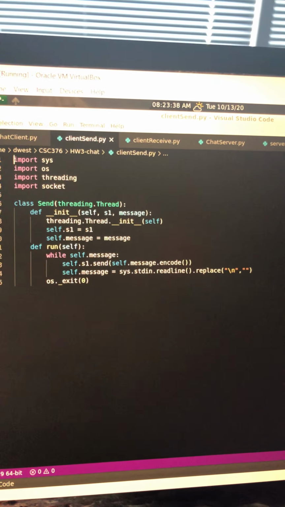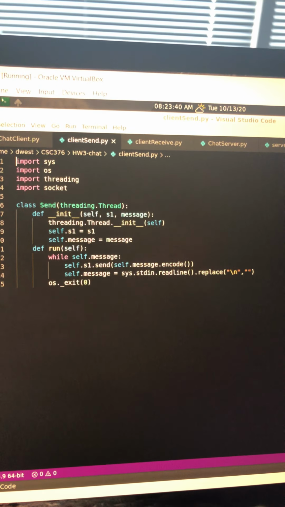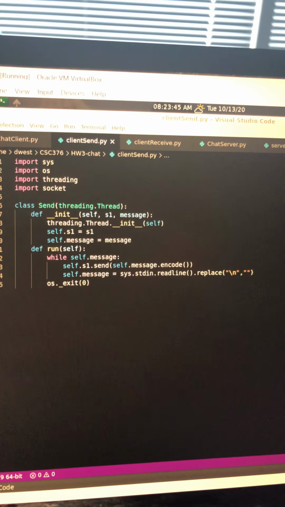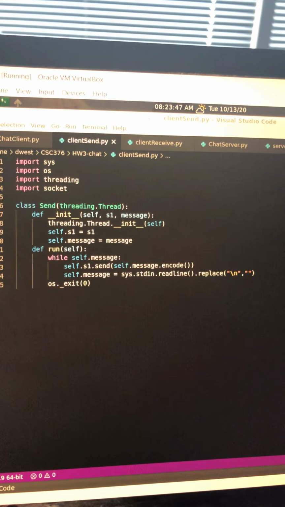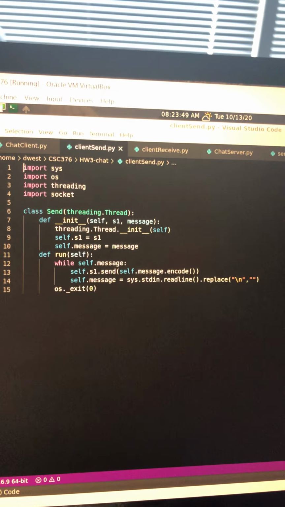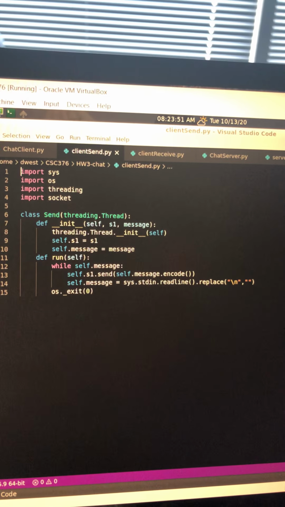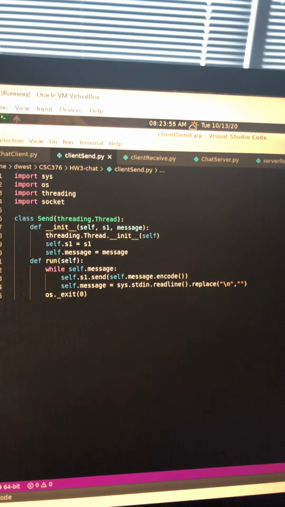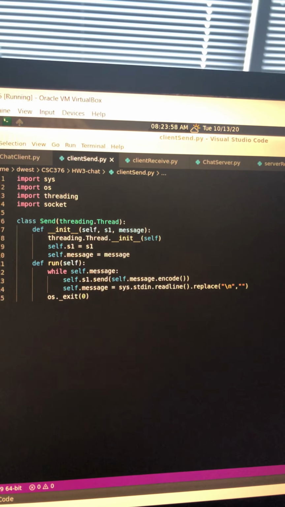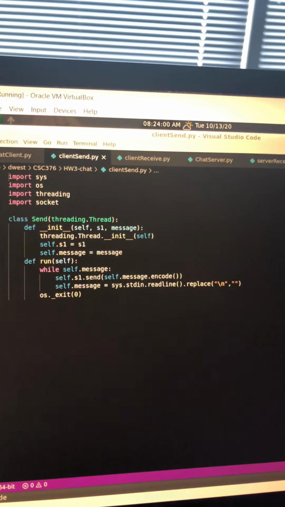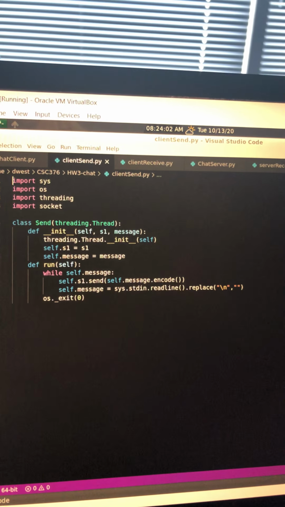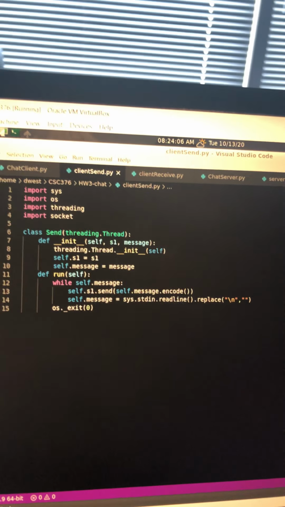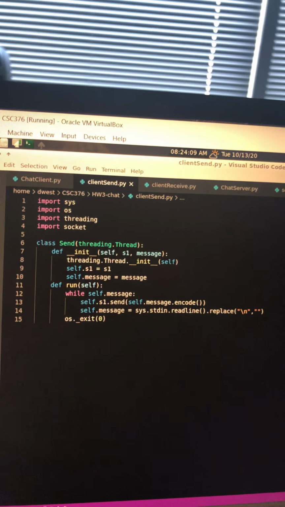Next, we call the threading.Thread constructor passing self, and then we do self.s1 equals s1 to store s1, in this case the socket, in the memory variable s1. And then we do self.message equals message to do the same thing. After that, we have a function run with the parameter self, that creates a run function, takes argument self, and is called in the implemented start function.